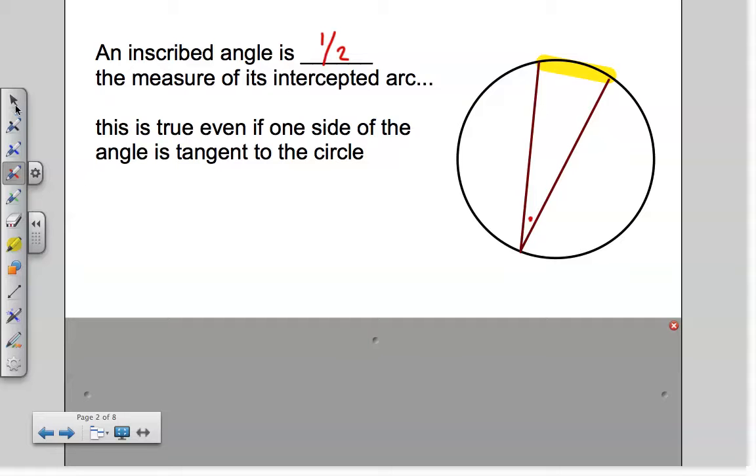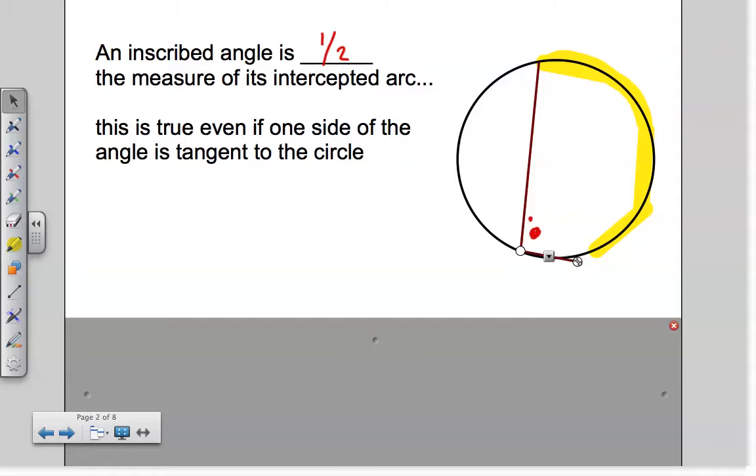Let me show you what I'm talking about here. If I grab this chord that made the inscribed angle and extend it a little bit further, you'd say, hey, this is still an inscribed angle. It's still half of the measure of the intercepted arc. I'm going to move it a little bit further down the circle, and this is still an inscribed angle, right? And it's still going to be half of the measure of this intercepted arc, which now goes a little bit further. Let's extend this even further. Still technically an inscribed angle, still half of its intercepted arc.